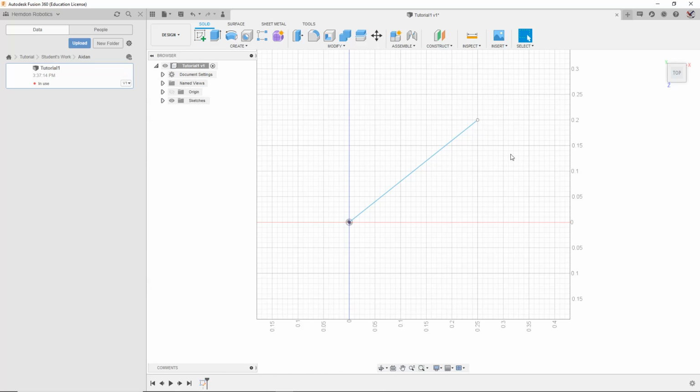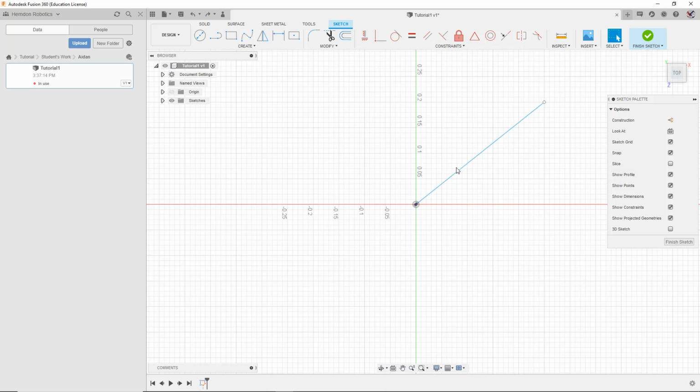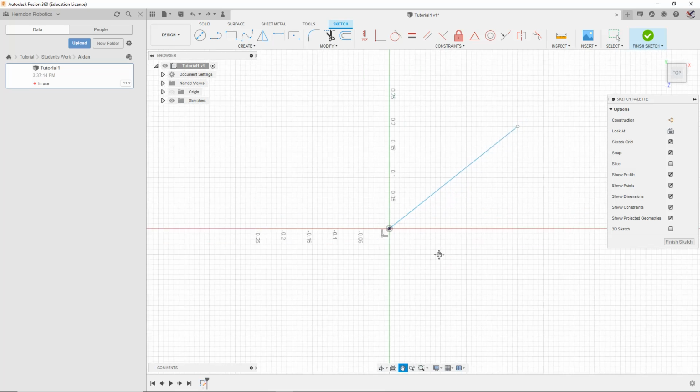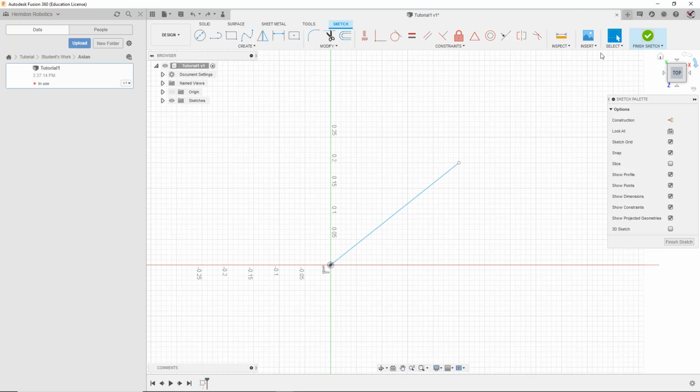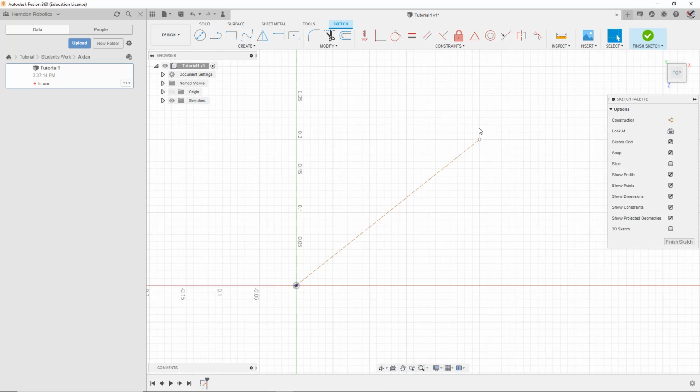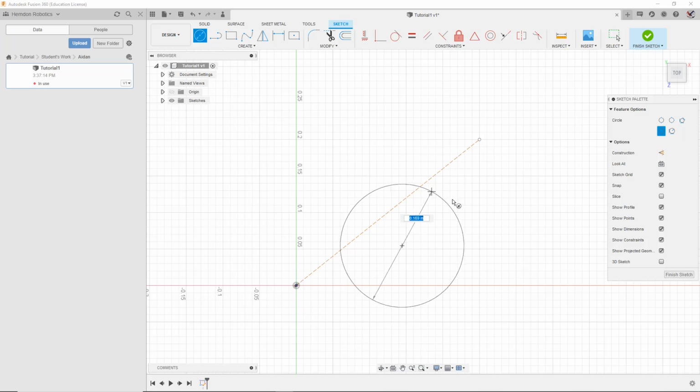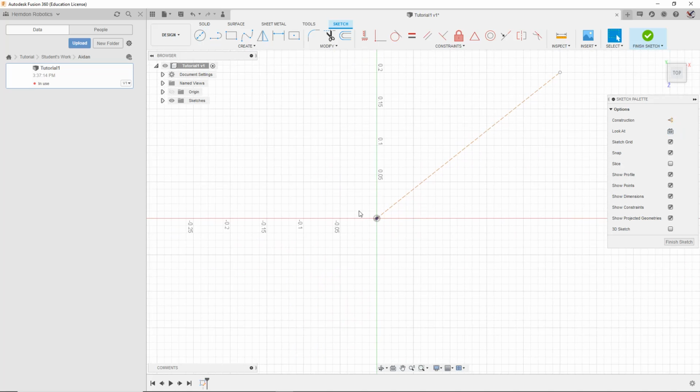Shoot, it's being very annoying. There we go. Okay. So while you're still modifying the sketch, I can create this line, I can hit X on it while I have it selected, and as you can see, it's dashed now, and it's what we call a construction line. And the reason this is useful is I'll show you in a second.